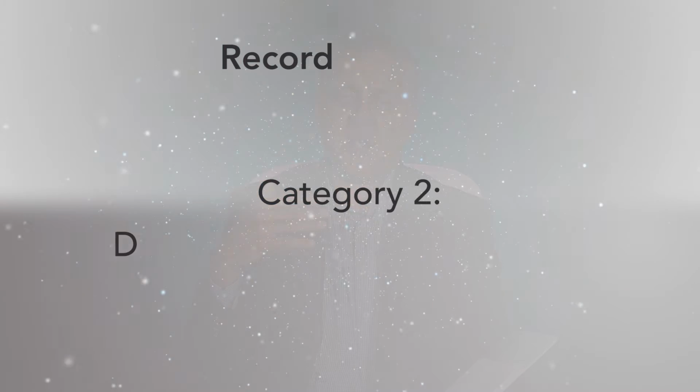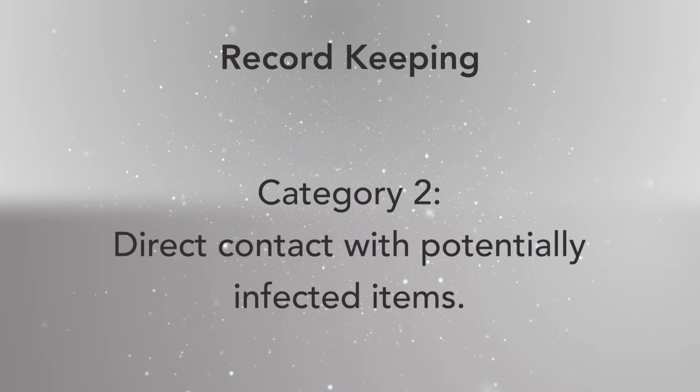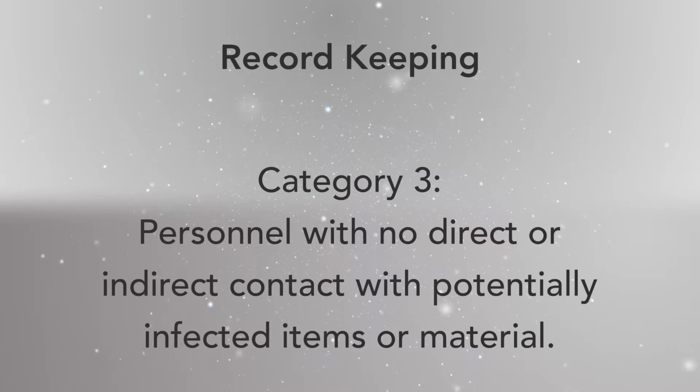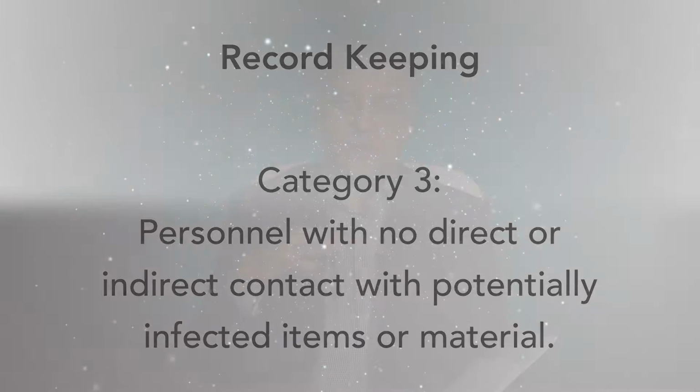If you do any procedures, you draw blood, you're involved with any type of direct blood contact, you're category 1. Category 2 would be someone who comes in contact with any items that might be contaminated, such as anyone who does sterilization or cleaning the rooms or taking the garbage out or handling sharps containers and things like that. And then category 3 would be none of the above, which is someone who's usually in an administrative position who doesn't come in direct contact or even indirect contact with any items that might be contaminated. So at any time during their employment, if an employee goes from category 3 to 2, 3 to 1, or 2 to 1, you have to conduct this training.